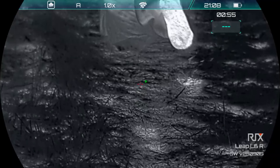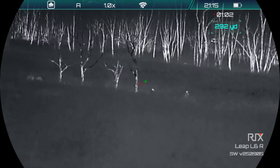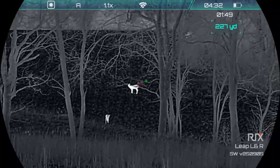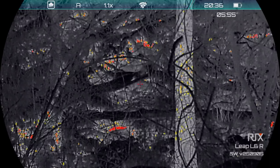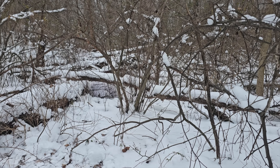It's a 640 resolution scope, which is pretty high, so it's going to show a lot of detail even at long ranges. Our goals in this video are to test out the scope and also to see if we can come up with an effective camouflage to be able to disappear from thermal imaging devices — and also be camouflaged when not looking through the thermal. And it won't be easy.